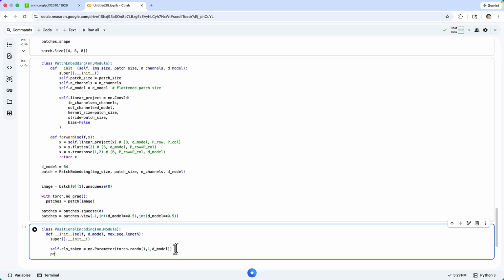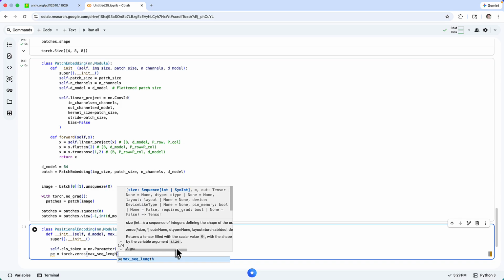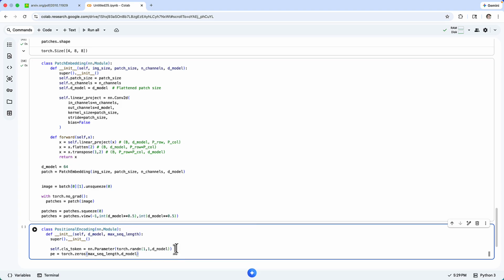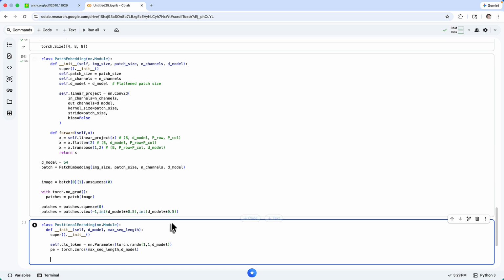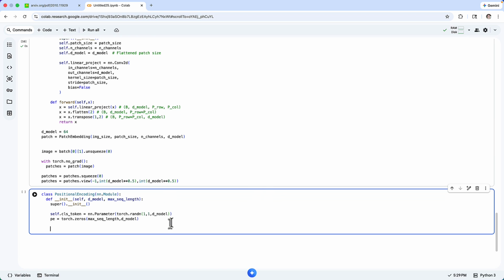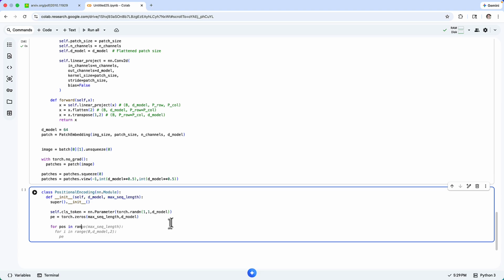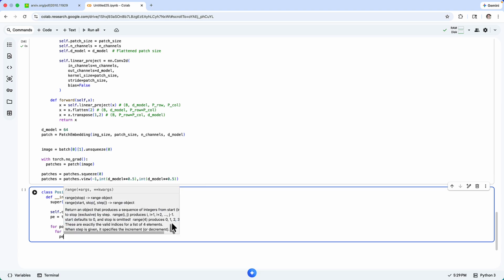Now we want to add the positional encoding, and in this case we use zeros and the maximum sequence length, so we have, let's say, 9 different patches, and then we have the model dimension here. Now we want to populate our matrix that contains the positional encoding, and we do this by using a nested for loop.